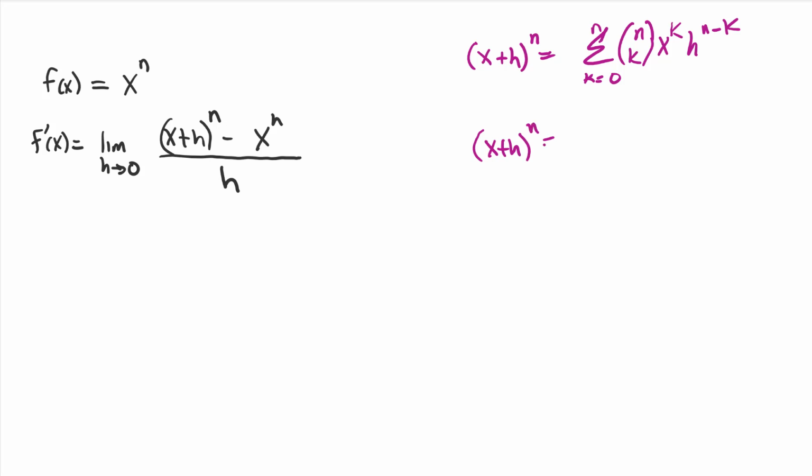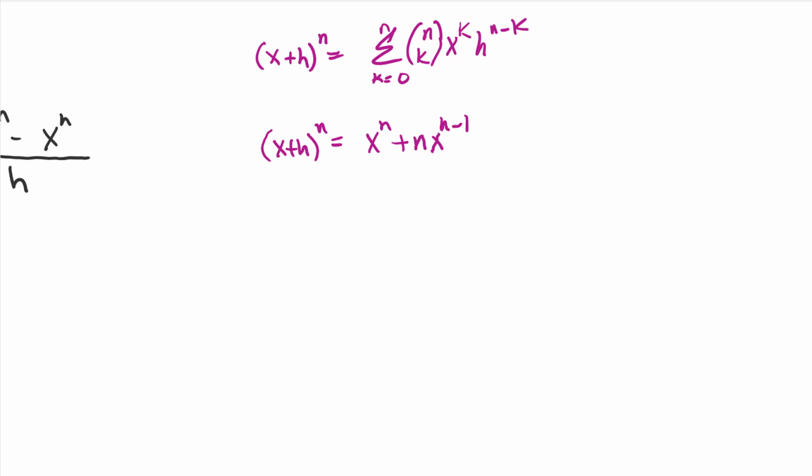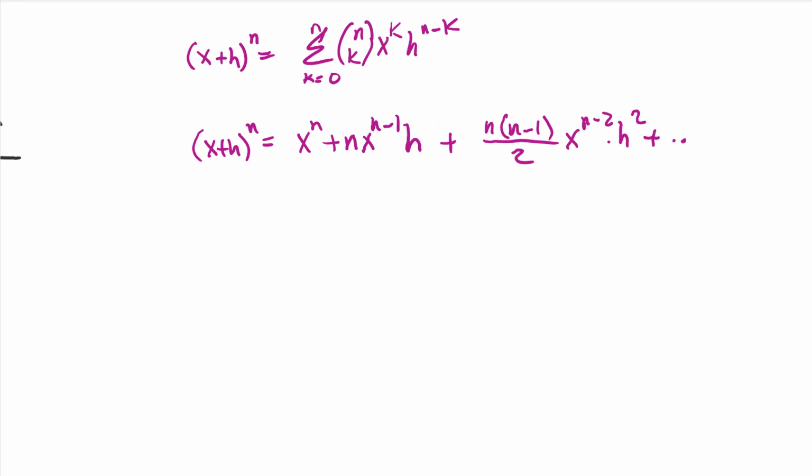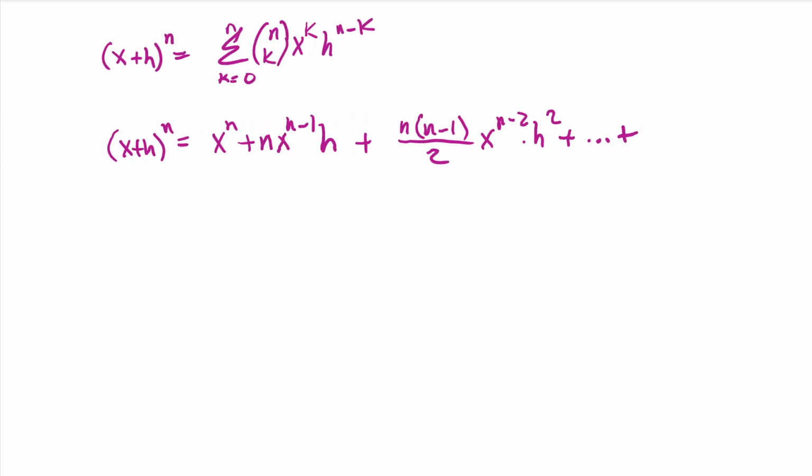X plus h to the n. If we were to break this thing down, you're going to get x to the n, and then it's going to be n times x to the n minus 1. I'm going to need a little room over here, so hold up. Times h, plus, that's to the first, that's how that formula works, and then we're going to have n times n minus 1 over 2, clearly, right, you know this, huh? X to the n minus 2 times h squared, plus, and then dot dot dot, we keep going, and let me just write in the last couple terms because it's no big deal. Plus h to the n. Cool. So that's just written out.